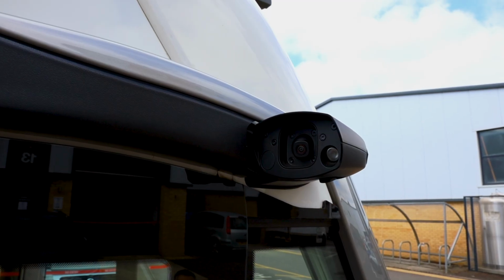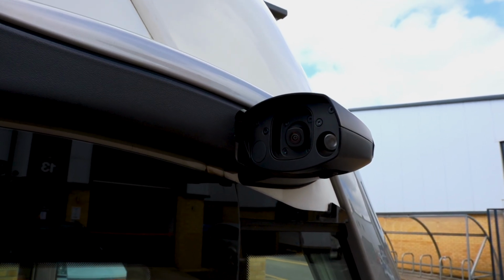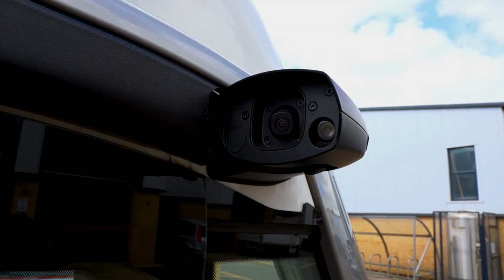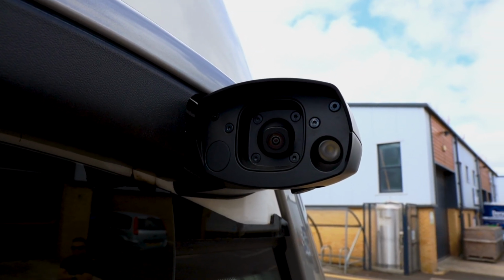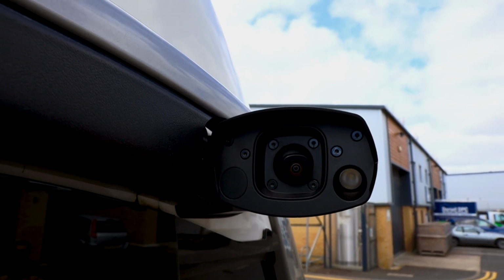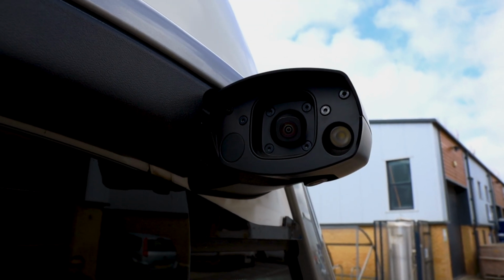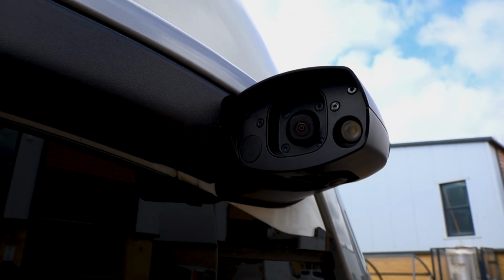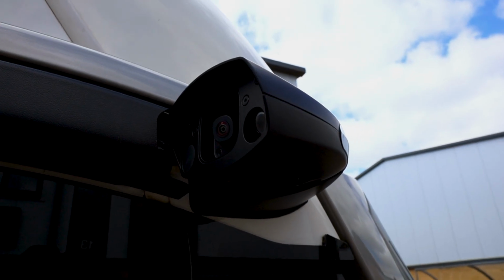Now, in terms of bragging rights, I'm pretty confident to say that I don't think this has been tried yet in the UK. We've not seen a video for it. This is a 2022 Carthago C-line. E-line. I can't even get the vehicle right. But most importantly, this is like many other motorhomes on the road. And this is a left-hand drive, so a left hooker.